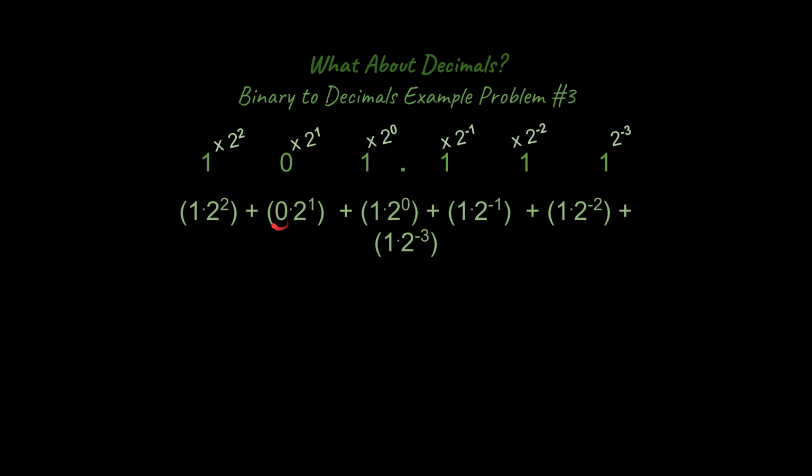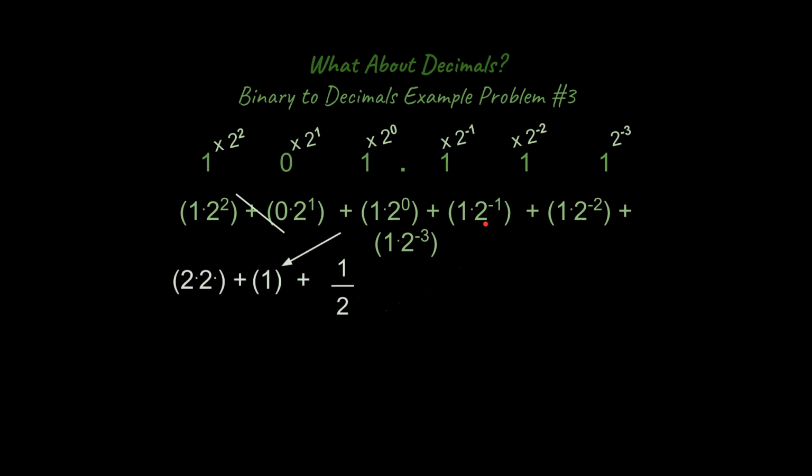So this is the same as before. This is going to end up being 0. This one right here is essentially 1 times 1. This over here is going to be 1 times 2 to the 2nd. That would be 4. Now the question becomes, what do we do with this business over here? Well, that becomes like 1 times 2 to the negative 1. What does it mean to have a negative power? Well, it means you take whatever that thing is and you put it in the denominator. So let me show you what it looks like. You're going to end up with this.